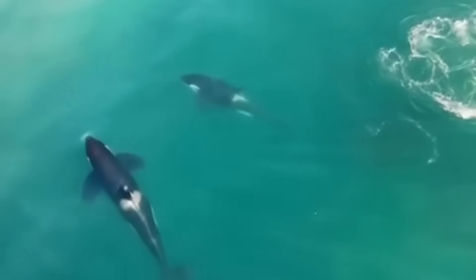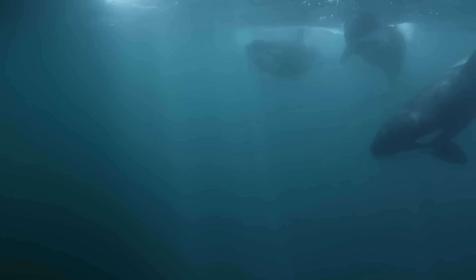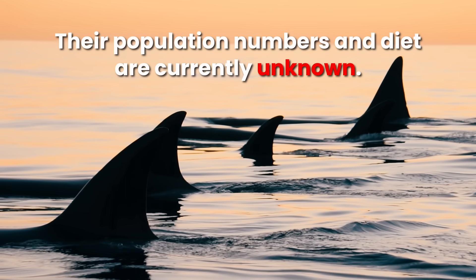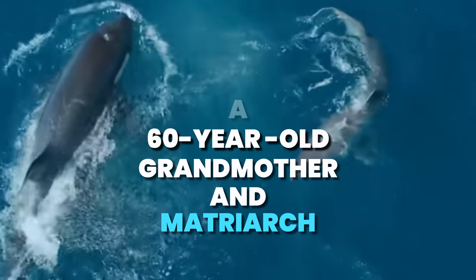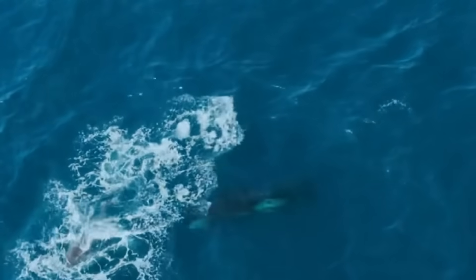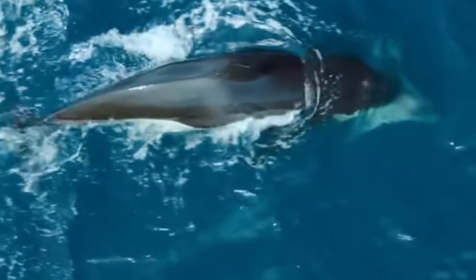Beyond Port and Starboard, there is still a lot we don't know about the flat-toothed ecotype — it isn't even one of the officially recognized ecotypes on current diagrams, and until recently was believed to be a subset of the Antarctic Type A ecotype. We don't know how many flat-toothed orcas there are, or whether they all feed on shark livers. We suspect this based on their worn-down teeth, similar to offshore orcas in the Pacific Northwest. It has only been witnessed one other time: a 60-year-old grandmother and matriarch named Sophia, filmed ramming a great white at full speed, grabbing its pectoral fin, flipping it on its back, and feasting on the shark's liver.